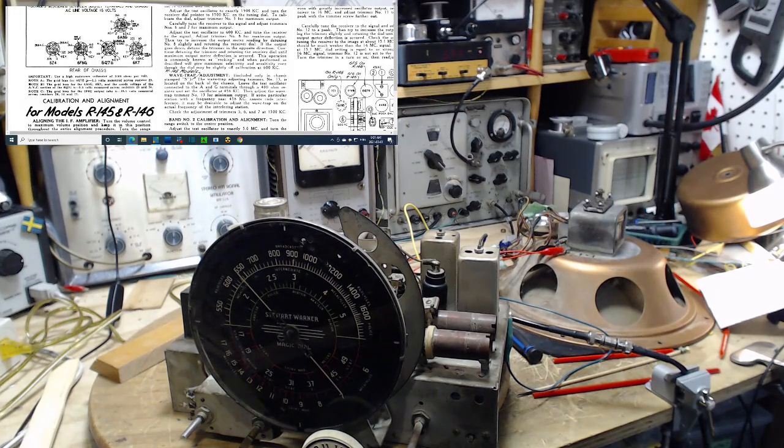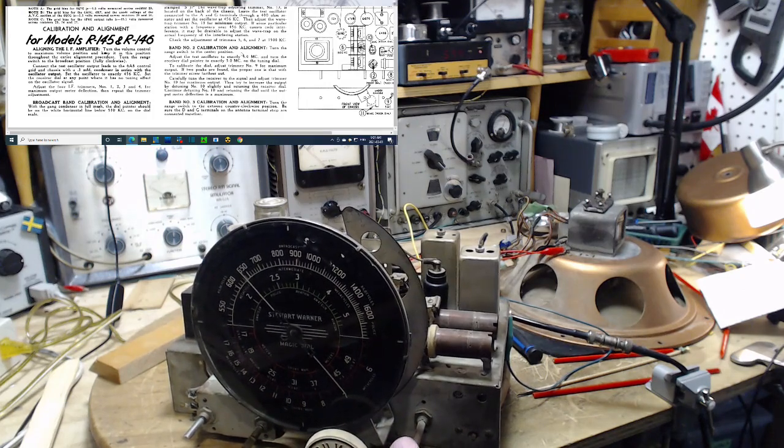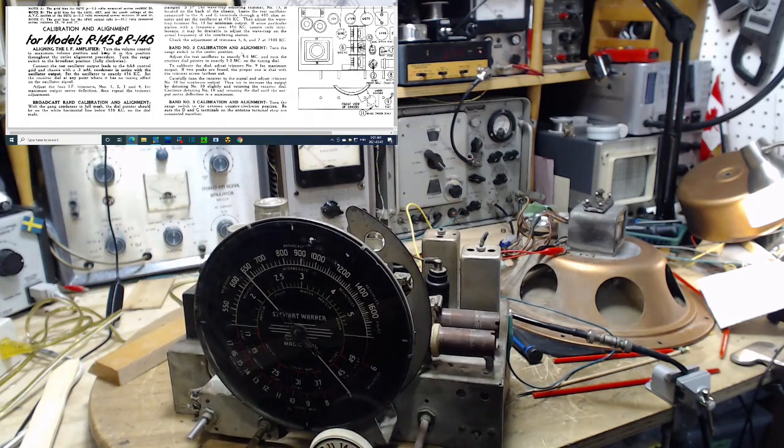Now, the next band. There's an instruction here at the end of the wave trap adjustment. Check the adjustment of trimmers 5, 6, and 7 at 1500. Yeah, I'm not going to bother. I'm going to move on. Band number 2, calibration and alignment. Turn range switch to center position. Oops. Center position.